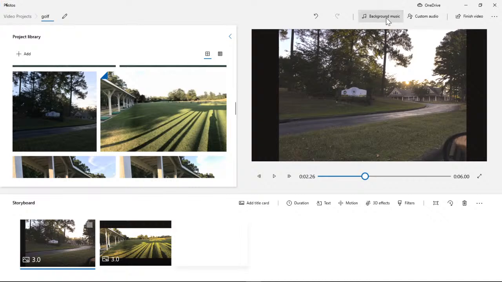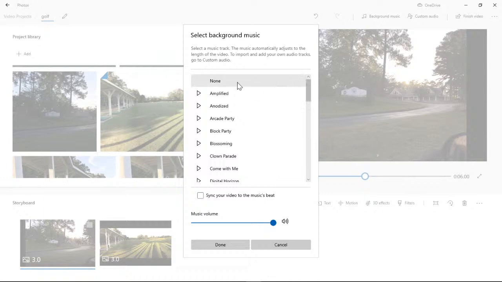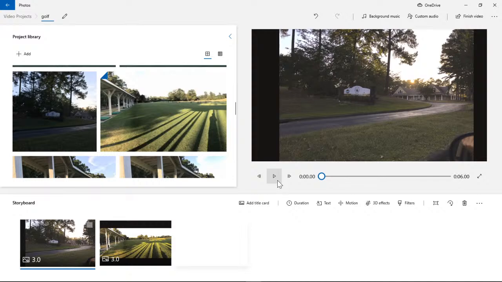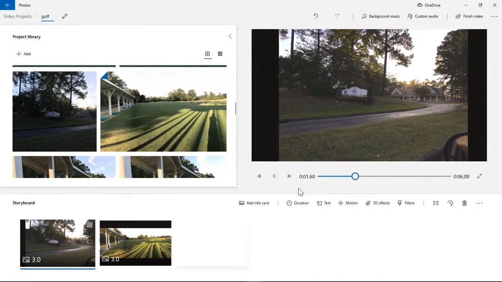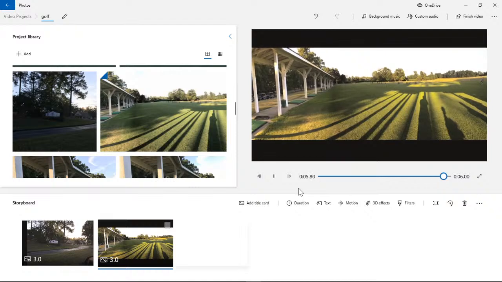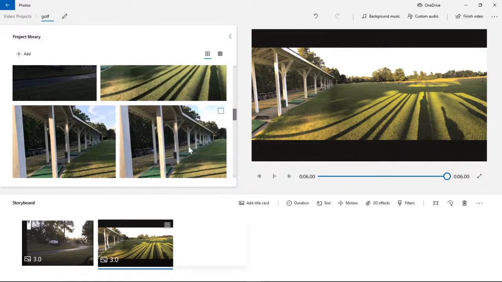And I'm actually going to turn off the background music. Click background up here, and I'm going to choose none right now because every time I hit play, it's going to play the music. So we don't want that right now. If I hit the button, you'll see that it has a little bit of animation. It automatically does that. That's not exactly what I want it to do. So we're going to play around with that in just a little bit.